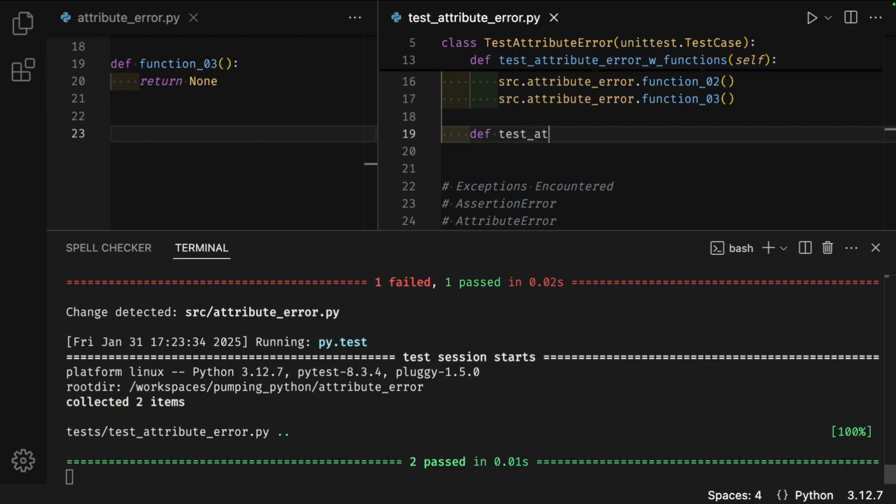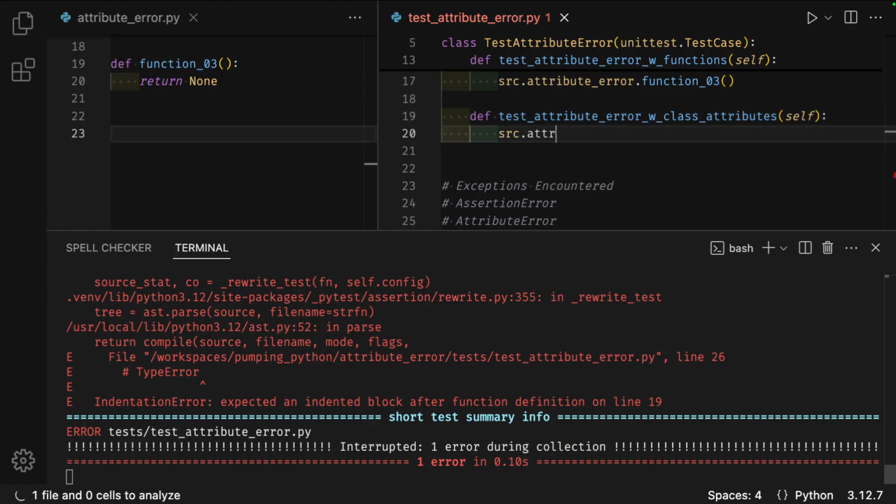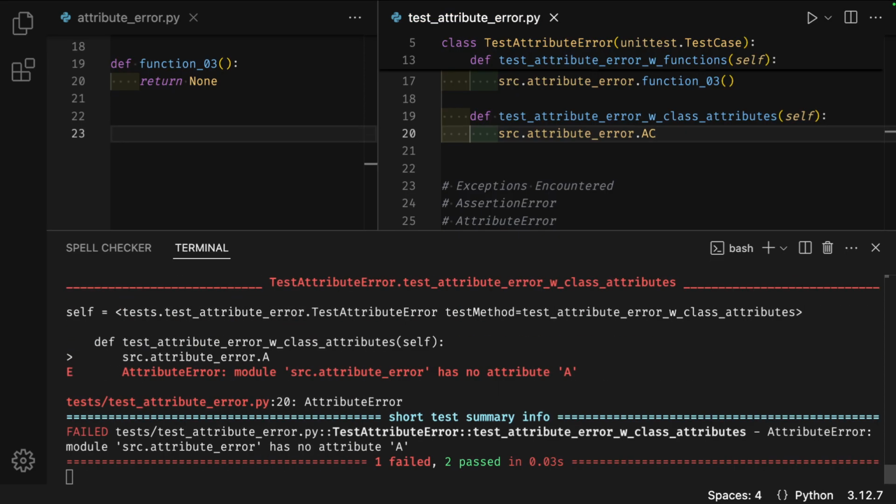Def test_attribute_error_w_class_attributes(self): colon at the end. Enter after, source.attribute_error.aClass.attribute_00.